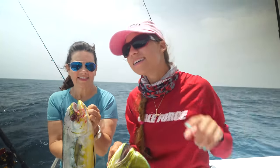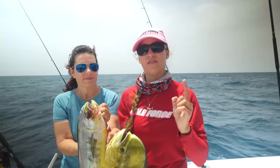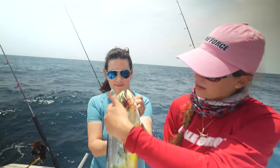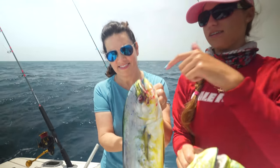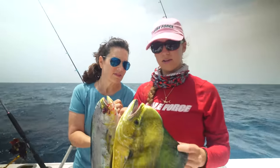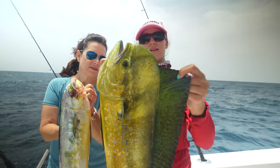We got some mahis. So this is a pair of mahi. It's a female and a male, also referred to as a bull and a cow. So this is the female. Gale Force Mom caught the female, the cow, which has the rounded head. And then the male is the bull, and you can see that square head.